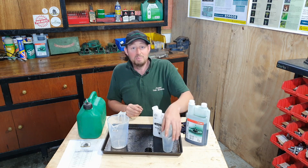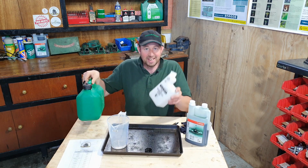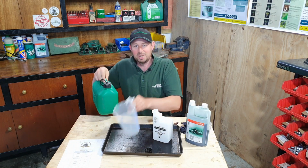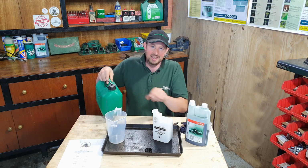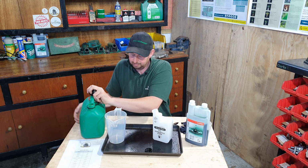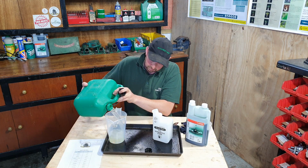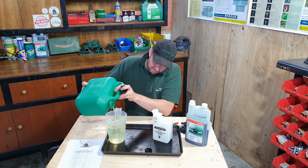So how do we mix it, you ask? First of all, we need to get the fuel from here into here. Now it's a bit difficult to pour into these through that, so I'm going to use a measuring jug and we'll just put a litre of fresh fuel into here and then transfer it across. You'll notice I'm using a drip tray underneath because I haven't got the steadiest of hands.